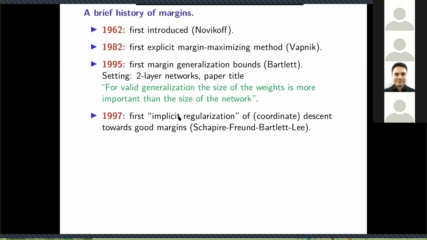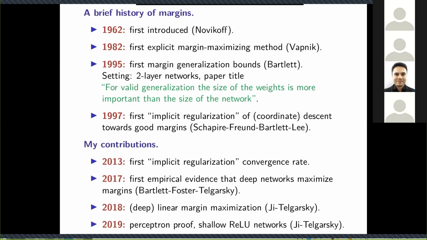For many people that were trained in the 2000s, like me, this was our first exposure actually to margins. It was for boosting, which was at that time the most popular method. I will survey my own contributions, touching on some of these today, not that much though, and you can ask me offline. The 1997 result was with no convergence rates.